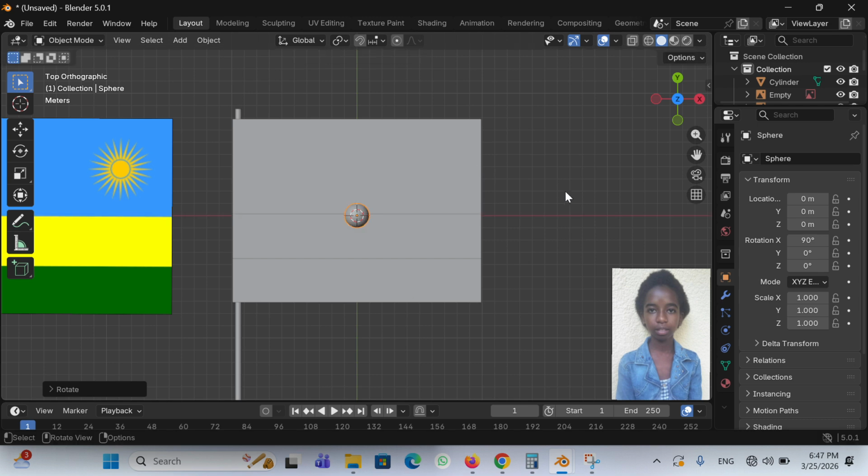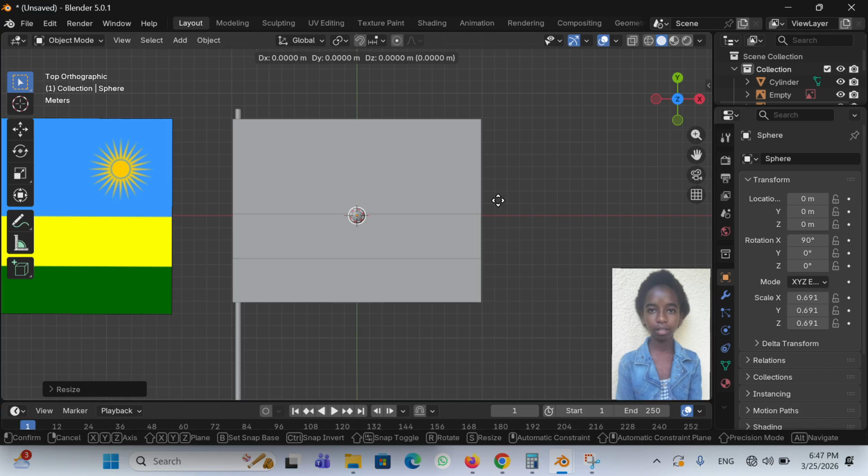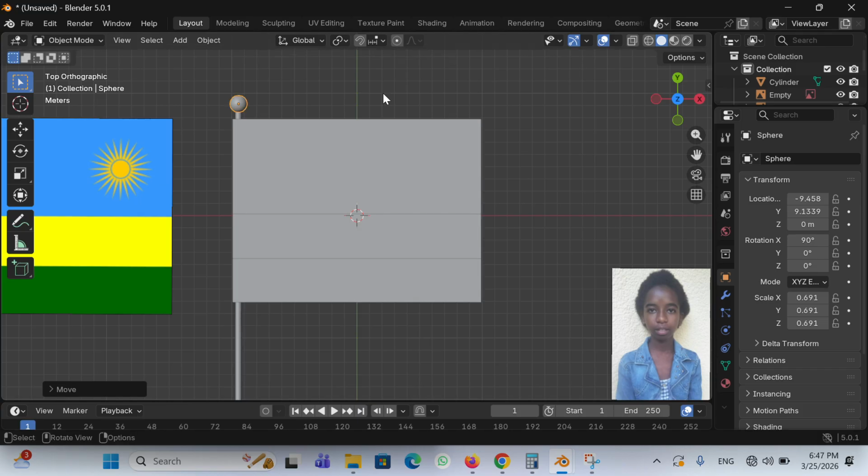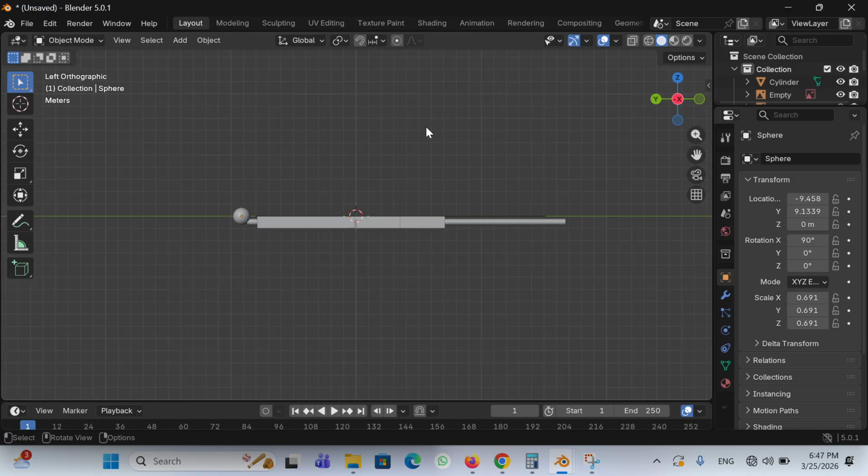Then scale it. After scaling it, place G and put it here above. Because this one, maybe aside it is not well, you just click here and then you insert it well.